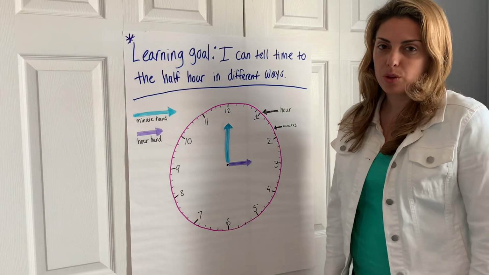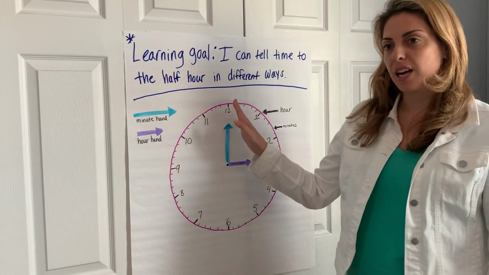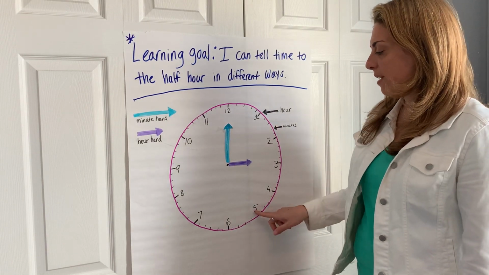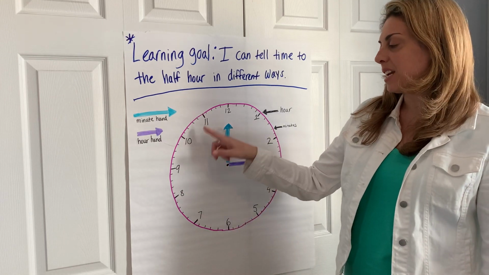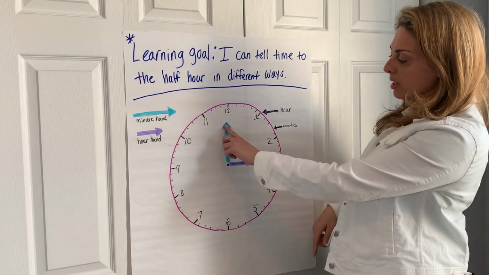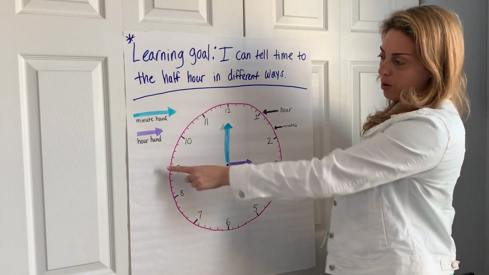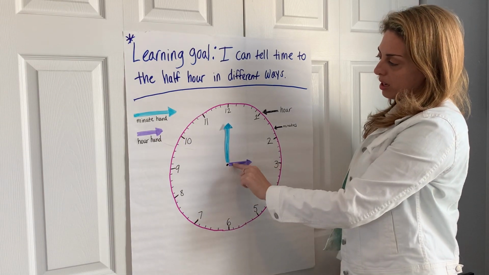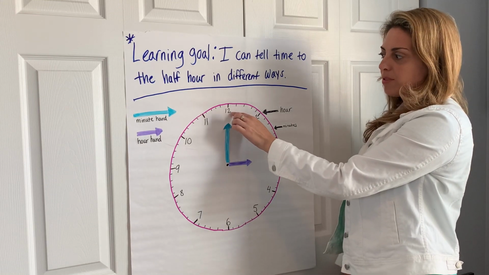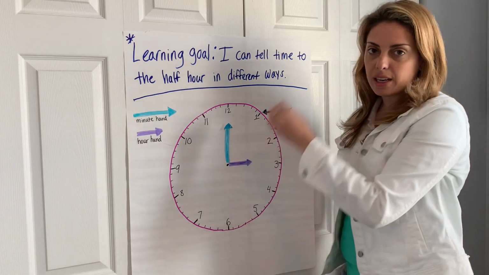So last week we were talking about the clock. Remember how I was showing you guys that it was divided up into 12? We counted out the hours and there was 1, 2, 3, 4, 5, 6, 7, 8, 9, 10, 11, 12. And we were saying that when it goes to a certain time like it is on here, the big hand, which is the minute hand, and the little hand, which is the hour hand, is pointing to the 3. When we look at it, we would say it's what time? 3 o'clock. Remember when we said if it lands on the 12, anytime the big hand lands on the 12, we say o'clock if it's to the hour.